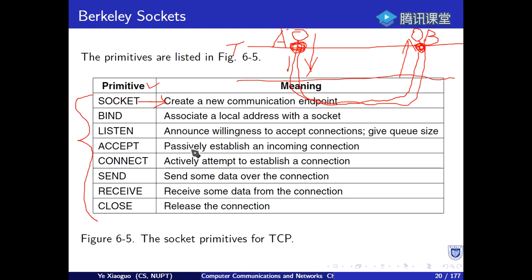Bind. We use the bind primitive to associate a local address with a socket.